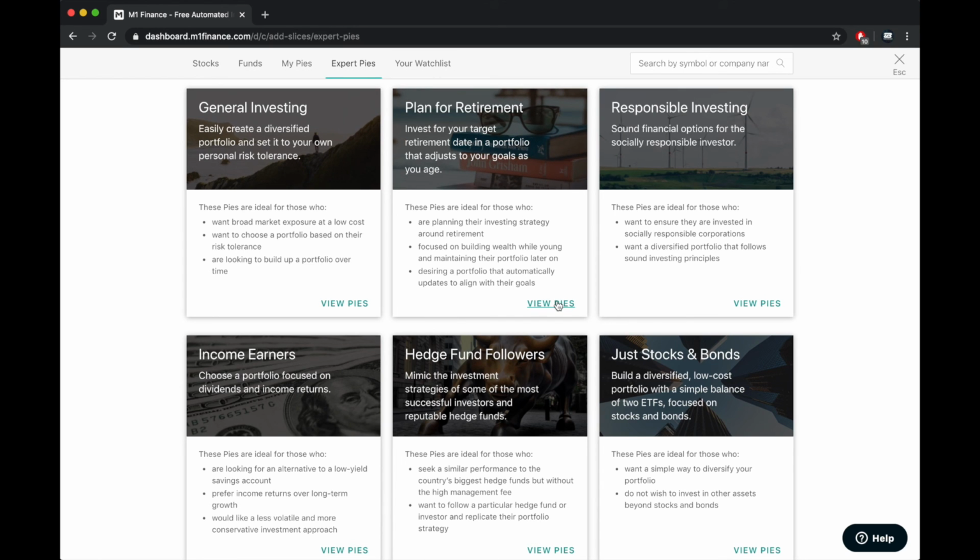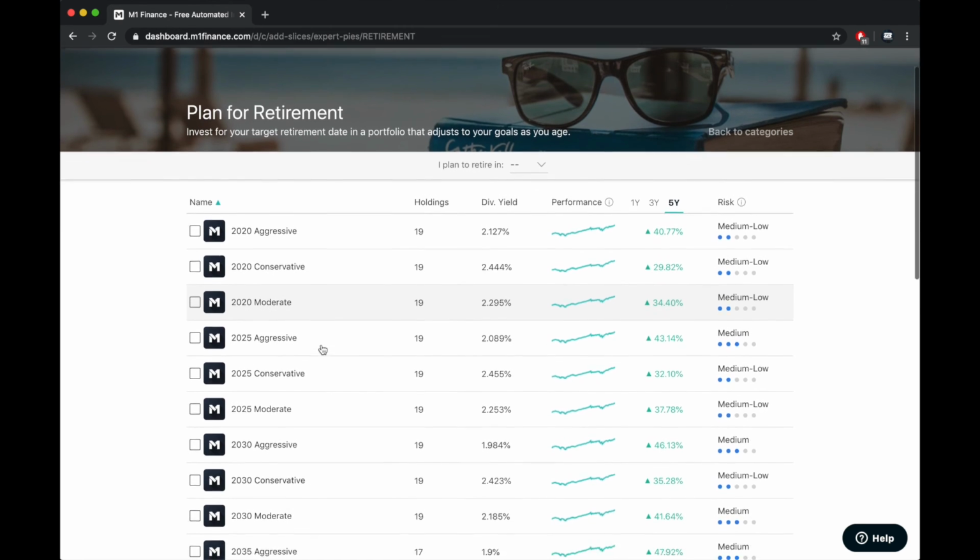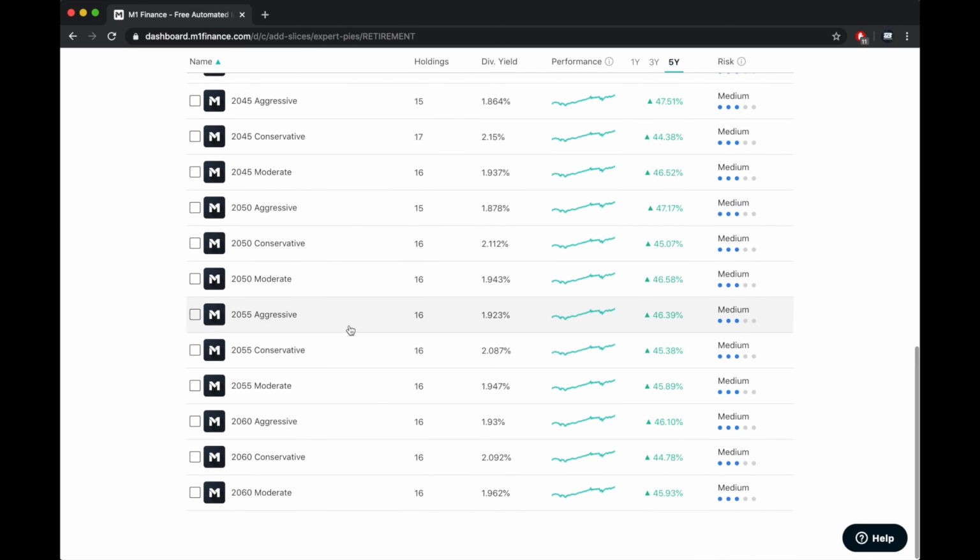So we're just going to click Plan for Retirement, and from here you see there are a few options. If I want to be super aggressive, because I know the market is a great place to make money and I think it's just going to take care of all my dreams, then I'm going to go ahead and be super aggressive. I can choose this 2020 aggressive fund. If I want to be conservative or moderate, I can choose so also if I'm skeptical about the market, because this is my first time here. So these are pre-made pies for you. These are sort of target dates. You can see I was a part of the 2060 moderate, which was essentially the target date where I plan to be retired by, if that gives you any indication of my age.